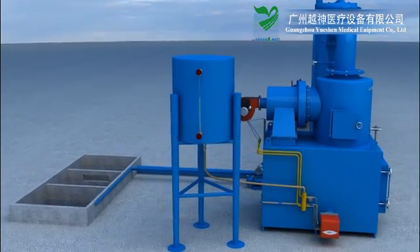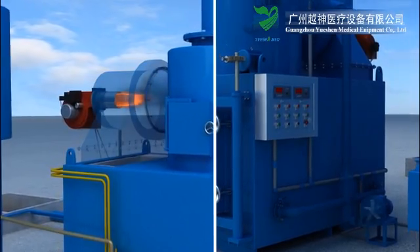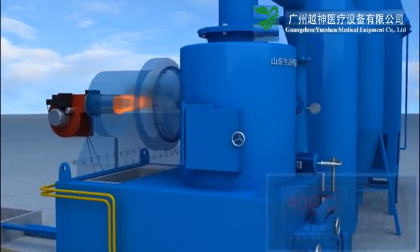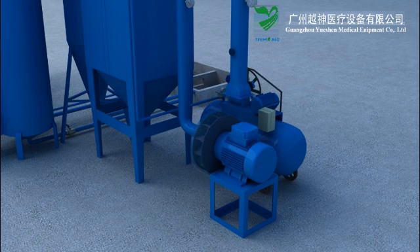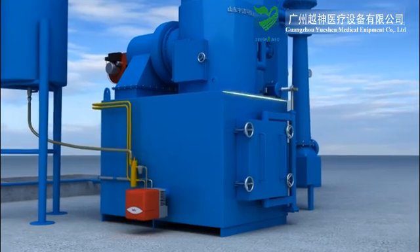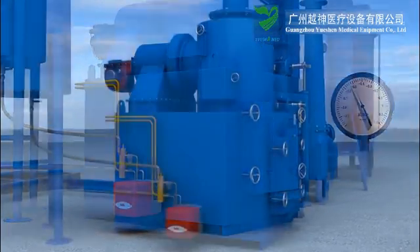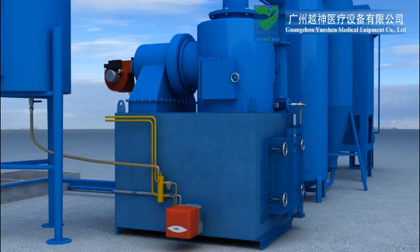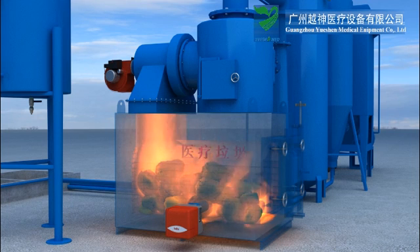Step 2: The water pump and mortar start, collecting overflow water. The combustion machine and air blower in the secondary combustion chamber start simultaneously and the temperature rises gradually. The induced draft fan starts running at low speed when the temperature reaches 400 degrees centigrade. When the air pressure in the first combustion chamber is minus 0.5 mPa, the combustion machine starts and ignites the garbage. The temperature then rises rapidly.